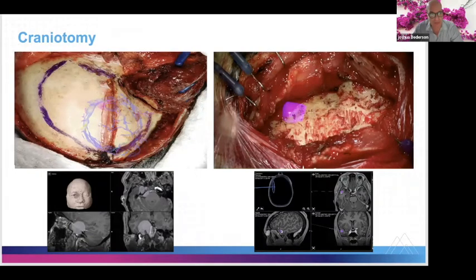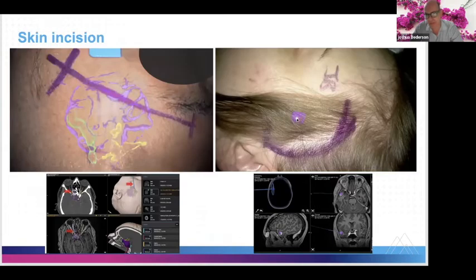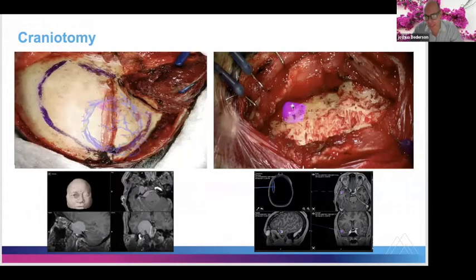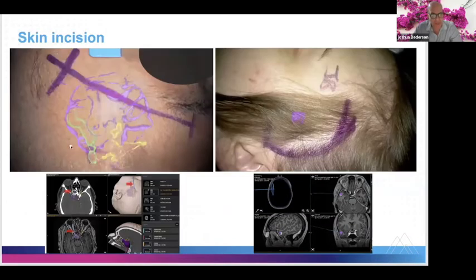From here on the top right, you see the cavernous malformation projected on the skin. After the scalp has been opened, this is the same projection through the operating microscope, showing where we expect to find the lesion. On the left, we have a much larger lesion, and so you see the use in two cases. This is a large tumor.